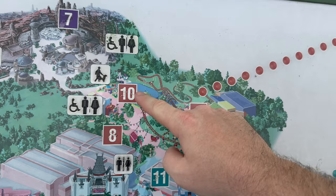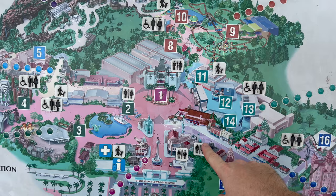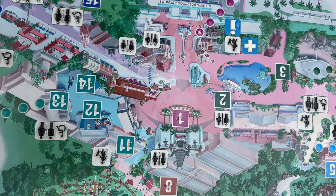The tram tour would be coming back here. That's Residential Street, Streets of America, over here. So we're gonna be matching up some photos looking down this way at it. This place sure has changed a lot. The Mickey face is almost gone. You can see the brow and the face of Mickey there, and the top of his head, and his ear. The other ear was here, and his mouth was there. That was his nose originally. If I turn my phone like this, now you probably can see the Mickey.